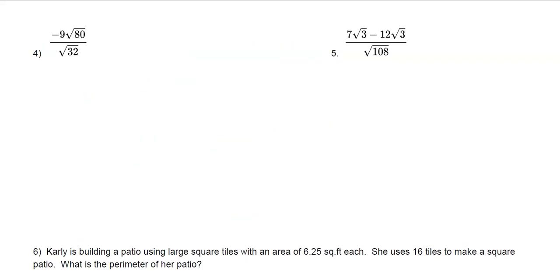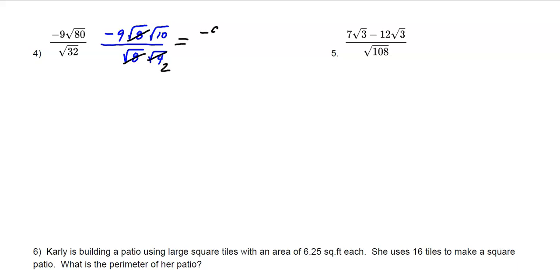So I have negative 9 radical 80 over radical 82. So I'm going to not mess with the negative 9 yet. Well, I see both those numbers, I know 8 goes into both those numbers. So I'm going to try to do a radical 8 and a radical 10. And on the bottom, I'm going to do a radical 8 and a radical 4. Lots of ways to do this problem. This is just how I like to start. So I can cancel out some radicals and have smaller numbers. And then I also see on the bottom there, the square root of 4 is just 2.